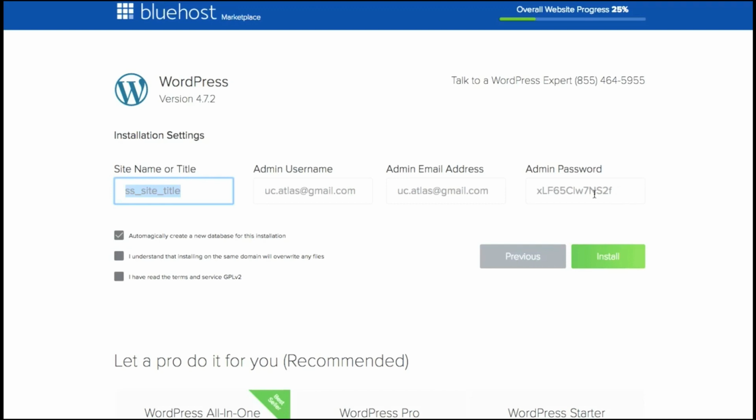You can keep this, which is a really great password, or you can change it to whatever you want. I've already done that before, and it's already set up, so I'm not going to change the password. So that's not my password, if you're thinking about it. And then automatically create a database, and I understand. Okay, and then I have read the terms, and then go ahead and click Install. It'll just take a couple minutes to install, and then you'll see a prompt that will say to go to your website. I'm not going to do any of that because it's already set up, but once you go there, it'll redirect you to wordpress.org, and then you just type in this admin username and your password.